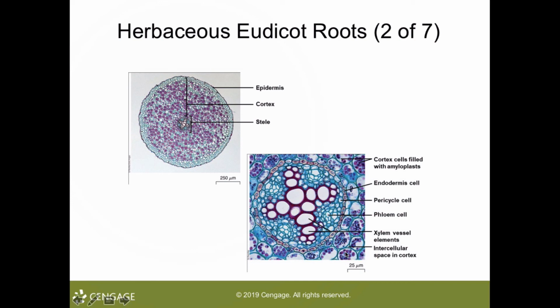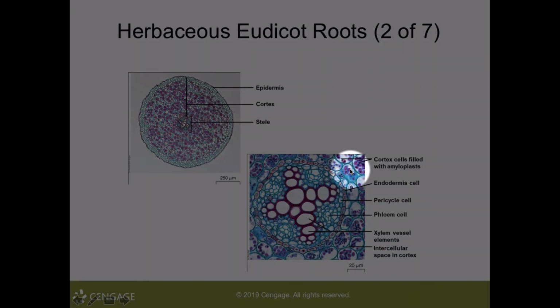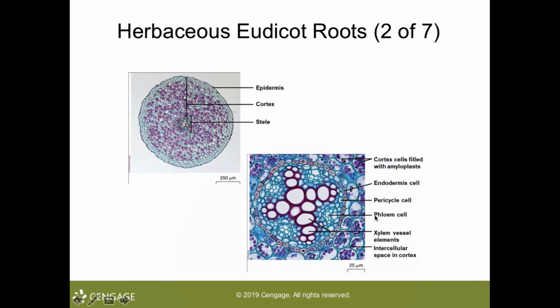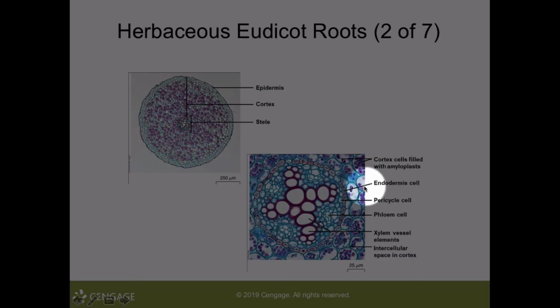From here, I'll move on down to figure 36.3b, the stele. Here in the stele, I'll begin with the cortex, which we just mentioned. The cortex lines that outermost portion, just outside the stele. Now I'll get inside just a bit. First things first, the endodermis. It's the endodermis that makes up that inner portion, just inside the cortex, right around that X-shaped xylem.